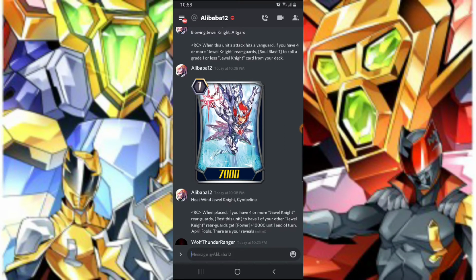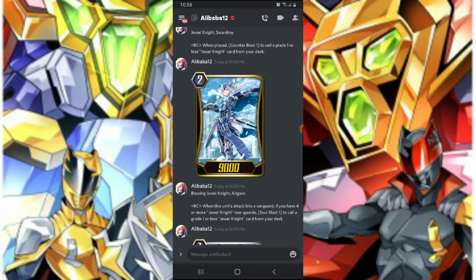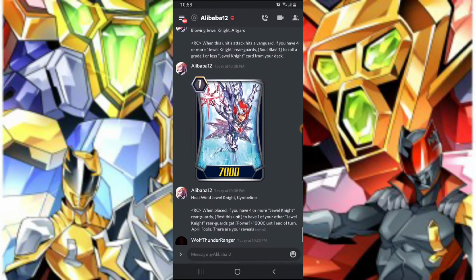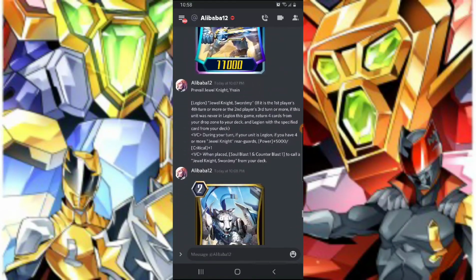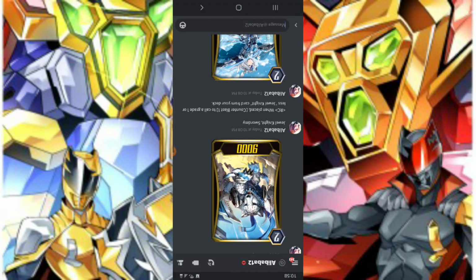When placed, if you have 4 or more Jewel Knight rear-guards, you can rest this unit to have one of your other Jewel Knight rear-guards get 10,000 power until the end of the turn. So that is interesting, because this is legit saying you can hit a magic number if you call this. Obviously, you're going to want to try to call this during the battle phase, which is what some of these units actually do. This one can actually call during battle phase, and this can be called with pretty much Sword Me as well. So again, you can make a column.